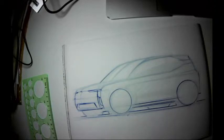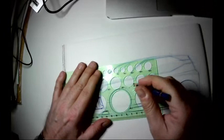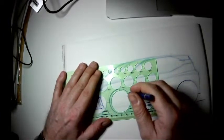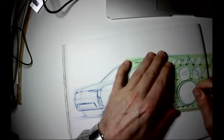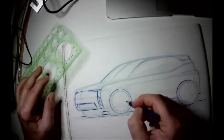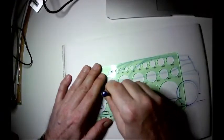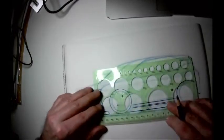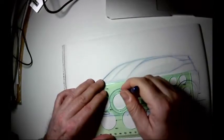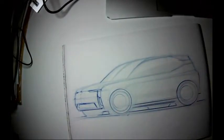So, this is important because now we have a really secure, correct base, and now I can put the circles to make the pneumatic part. I'll show you how I do it. And after the pneumatic part, we have the rim. So we have to sketch the rim. To do that, I will use some circles. And after, we're going to play inside with a little bit of creativity to design the spokes and everything else. So, can you see the wheels?